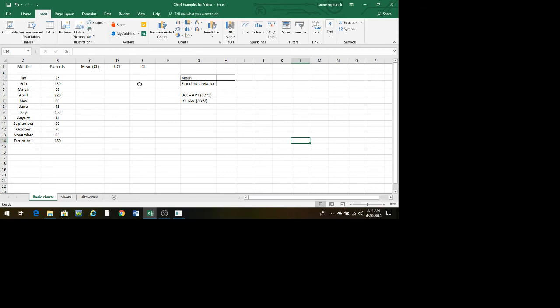So again, here I am in this, but what I really want to do is highlight this. So I'm going to highlight all of this, and we once again have B3 to B14 because that's my sample data, and I'm clicking OK. Hold on, every once in a while this happens. I'm going to click out and do that again.